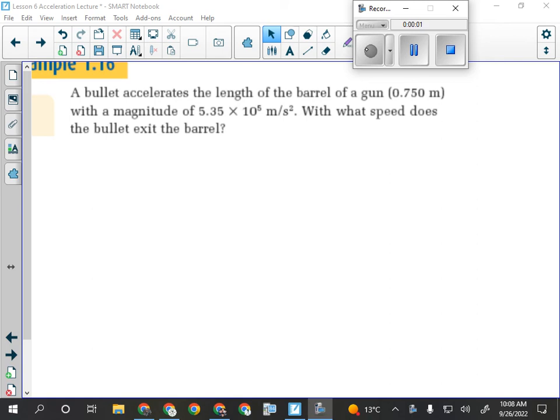Okay, so for this question, we're dealing with the physics that accelerates a bullet through the barrel of a gun. When a gun is fired, the trigger is pulled, the hammer comes forward, and it hits the primer on the bullet. The primer basically makes a spark inside the round where the powder is stored. That spark ignites the powder, and then there's an explosion.